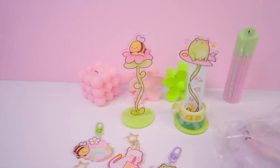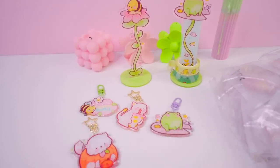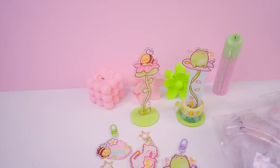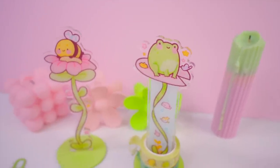So this is all the new products. I can't actually believe it. They've turned out so much cuter than I actually thought, especially these washi stands.